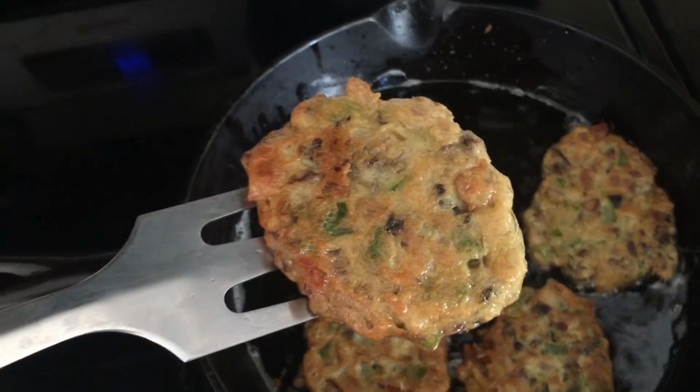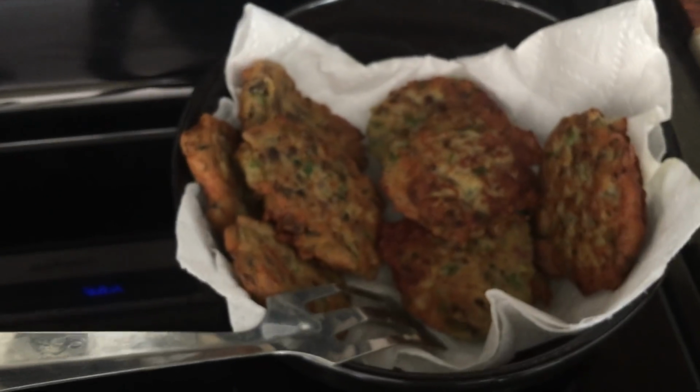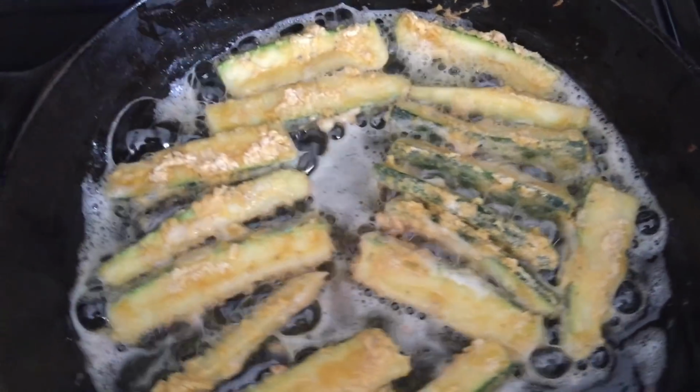Oh, those look good. All right, so I think the first batch is done. These look so good. They smell delicious. So there goes the second batch. Nice and crunchy, and they are so good. All right, so I have the zucchini frying. I just added some chickpea flour.